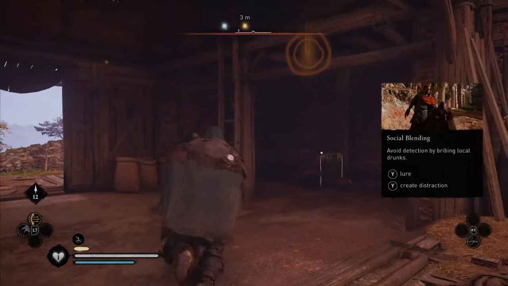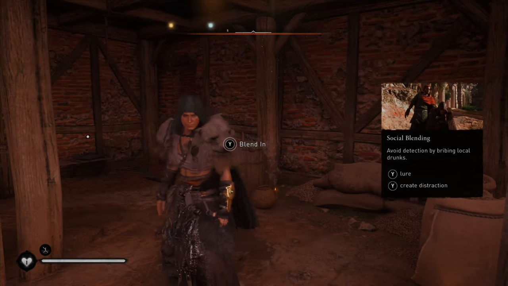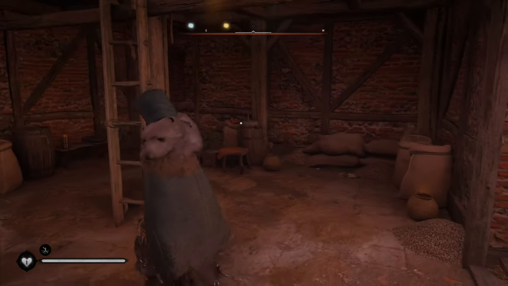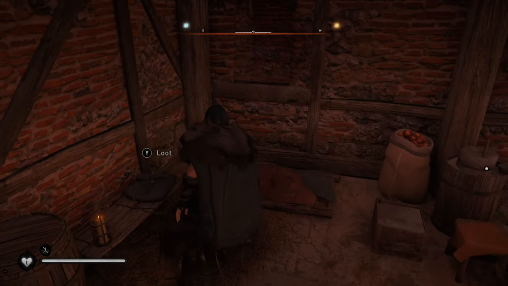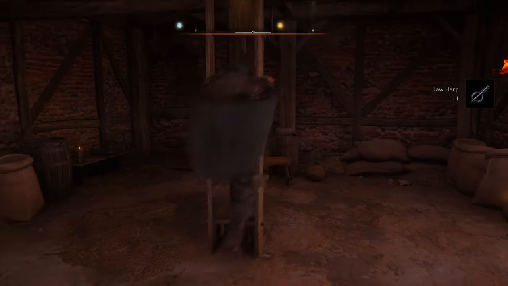Have a ship on me. By bribing drunk. See how they've got these classic things back? I'm so happy that they've done this. How you can blend in with certain things.